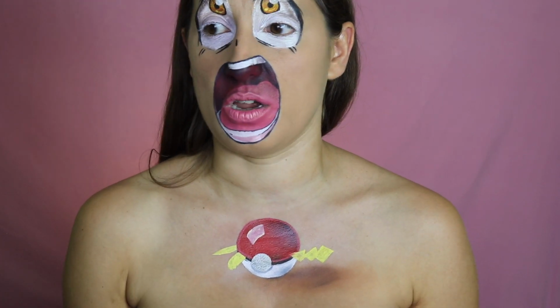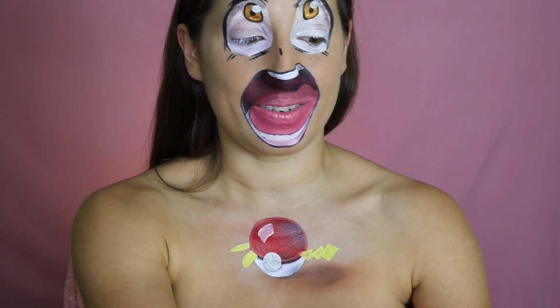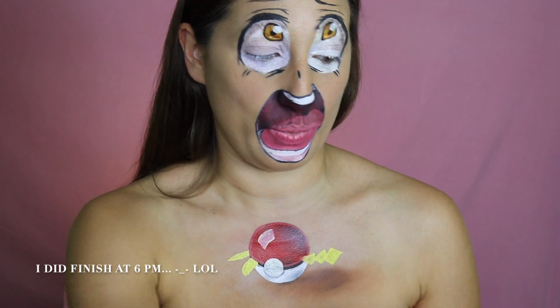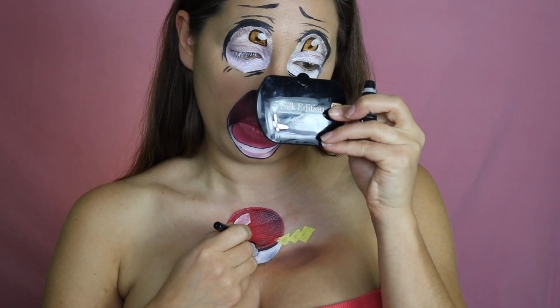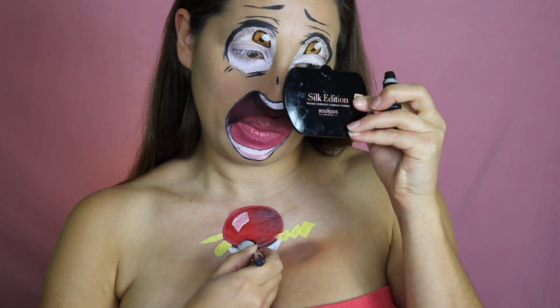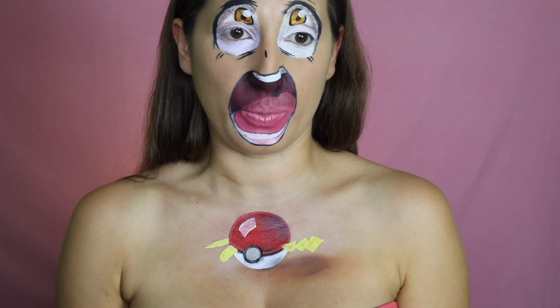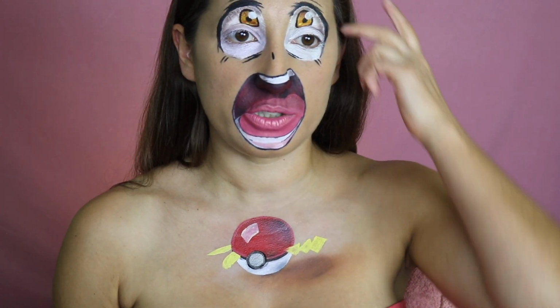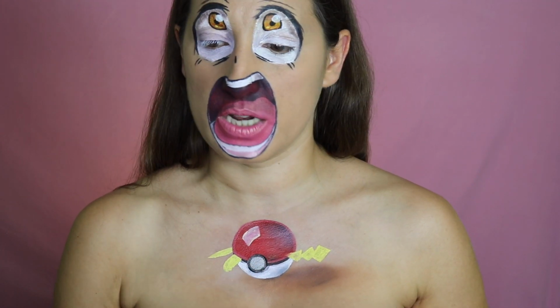So I'm almost done. Then I will do Pikachu's detail, and that's it. Put on the wig. And it's not even 5 p.m. I usually finish at 6 or 7. So cool. Alright, black paint. Very, very small detail brush. Alright, that's not bad. My hands are shaking a little bit, but considering they are shaking, it's not bad. Now I'm going to add more shadows under and inside the button.